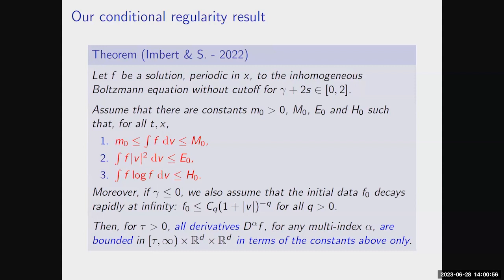And then we get an a priori estimate on all the derivatives of the solution immediately for positive time. So let me say that this range of parameters is not the full range of parameters of interest for the Boltzmann equation. One would also want to know what happens when gamma plus 2s is negative. But there is some important step in the proof that fails, which is when you try to get the L infinity bounds. So this is the theorem that we have with Cyril.